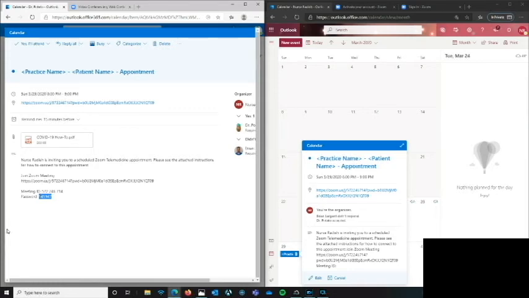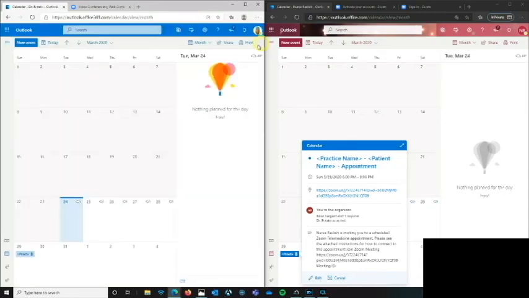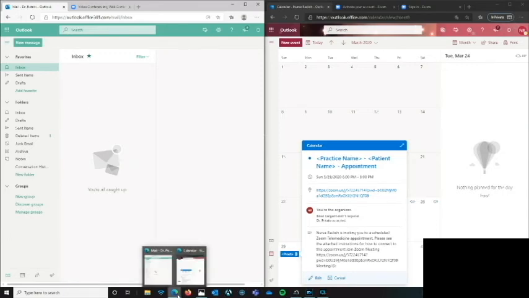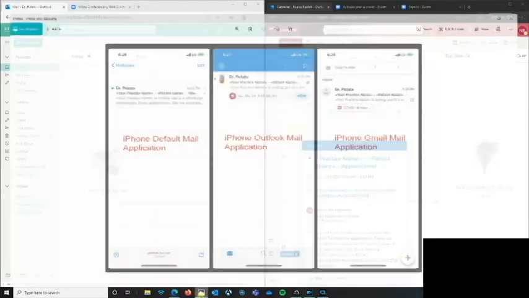Well, number one, let me back up a little bit. Dr. Potato is probably going to want to use his own iPhone or iPad to do all this. So he needs to have an email client on his iPhone or iPad. I'm doing this through the Outlook web app on a computer, so this is how I'm pretending to be Dr. Potato. But he's probably going to use his iPhone. More than likely, that's what I would use if I was a doctor.